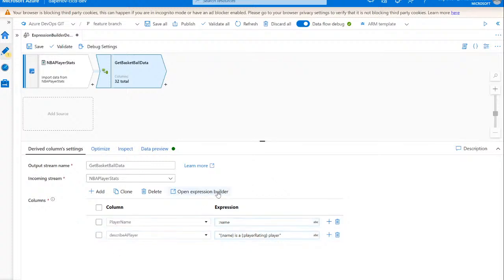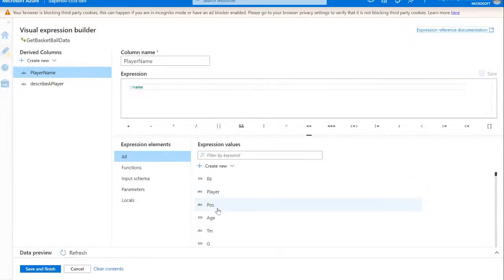Now, something I'm really excited to show you all is how we've improved the column pattern experience. Column patterns are a very powerful operation within Data Factory where you could work with columns that are not defined in your input schema if you're using schema drift. We have some videos on that as well. Or if you want to affect a bunch of different operations in bulk.